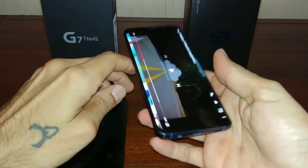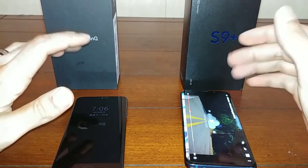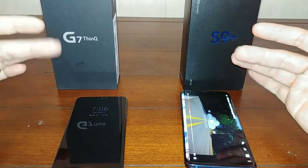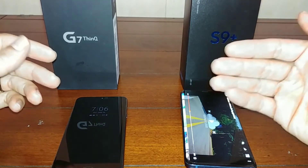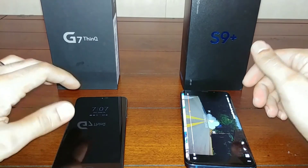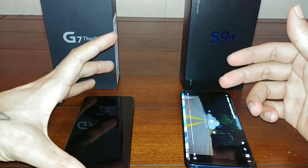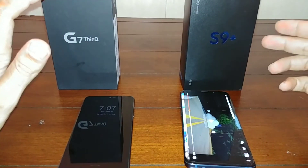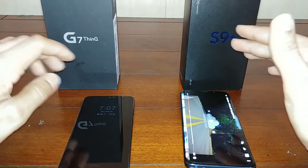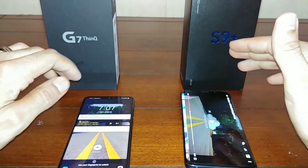So as you can see, there is a bit of a difference. With Samsung, you get more of an immersive sound when you hold it up against you — the speakers are obviously firing at you, and the other one is sort of cupped in your hand. With the LG G7, it's loud, but nothing's really firing at you. It really shines when you set it on a hard surface — it just blows the S9 away. It's like a miniature Bluetooth speaker connected to your device, but it's just the speaker and the phone doing all of that.